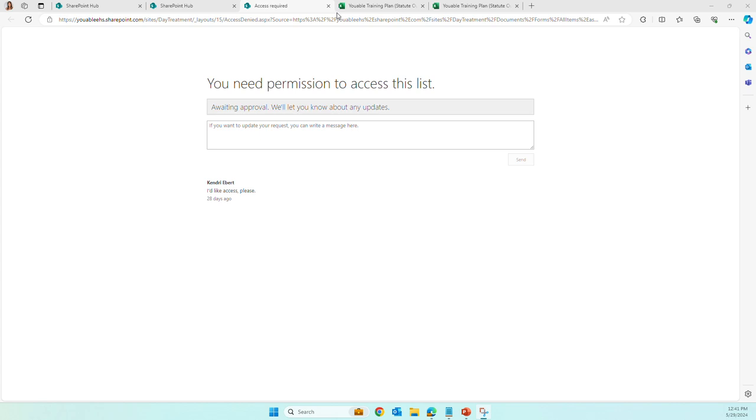Other things to keep in mind are once you share a document with someone, you can't undo the share. So please be thoughtful about what you're choosing to share and be sure it's within the scope of your job responsibilities and the scope and responsibilities of the person you're sharing it with.